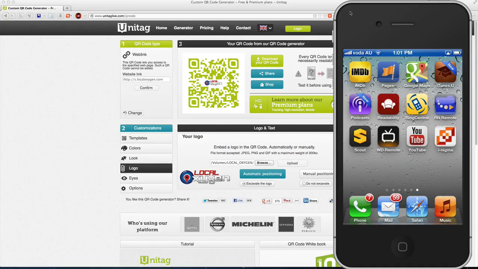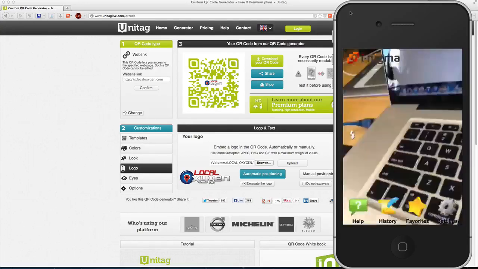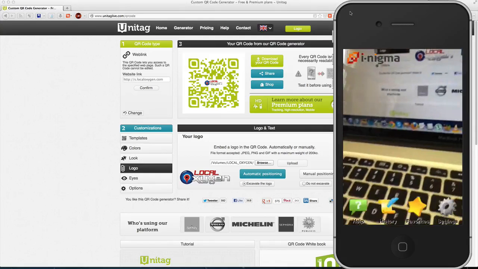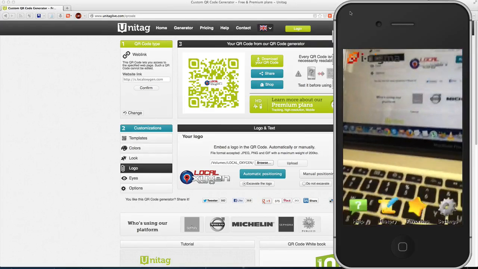Now this is really cool for a couple of reasons, because as you can see, that is my iPhone on the screen. That's not just a picture of it, that's actually a live working version. There'll be a little bit of a delay because the Wi-Fi is a fair way away. Now if I click on Enigma, that's the app that I'm using there, you'll see a little bit of a delay, but that will come up, and there we go. There's my MacBook, and here we go.